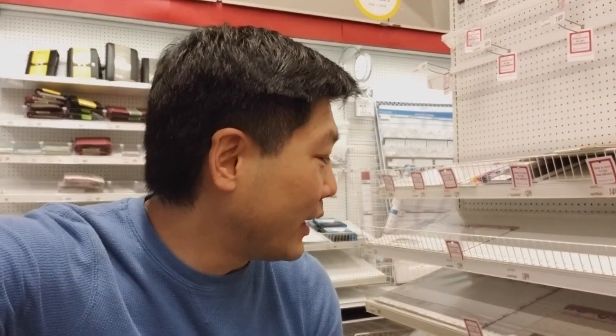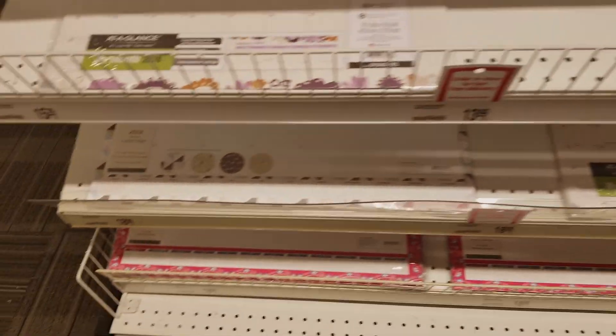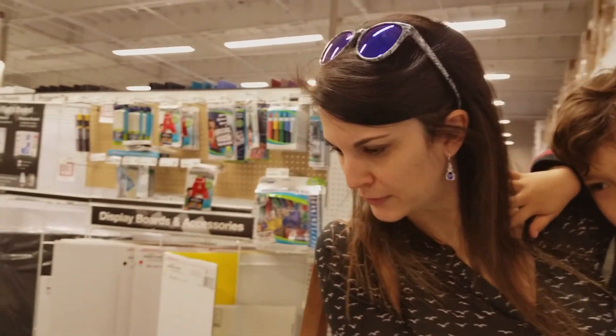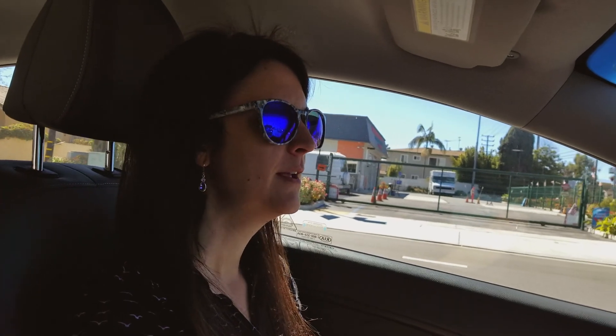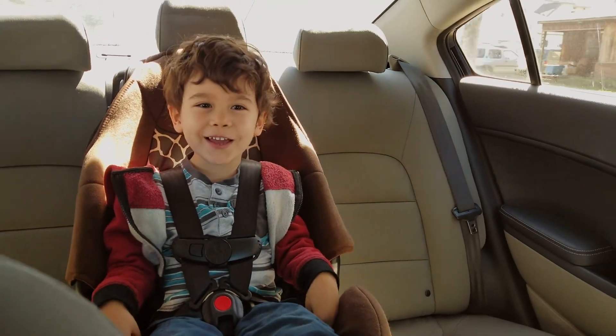The one disadvantage to looking for calendars in March is the section is pretty grim. You might be limited to ones with flowers — pink flowers, other pink flowers, butterflies — and they're not even on sale, which you'd think they would be. This is an epic fail. We gave up on Office Max because everything was expensive. Kevin's theory is that anyone desperate enough to buy a calendar in March will pay full price. Even the most bare-bones paper calendar was like 14 to 15 dollars. We could make our own calendar.